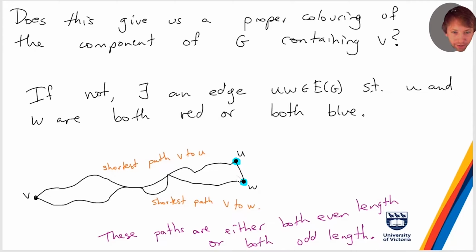And yeah, it's kind of in the picture, but any thoughts? Yeah, exactly. Basically there's an odd cycle somewhere, right? And that's what we were trying to find. We're trying to show, well, it's again kind of by the contrapositive. We wanted to show that if I can't color with two colors, then there's an odd cycle. But anyway, we assumed that there wasn't an odd cycle. We tried to do this coloring, and what I want to find now is an odd cycle.